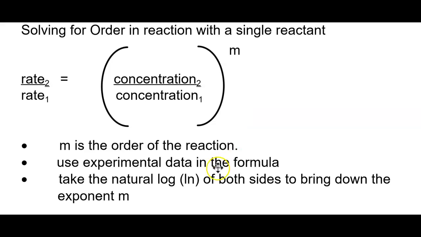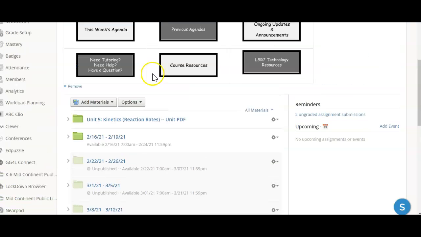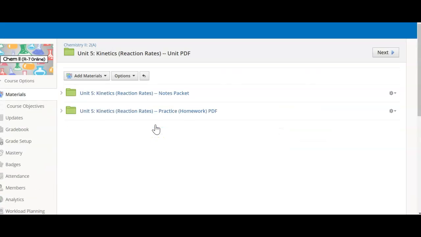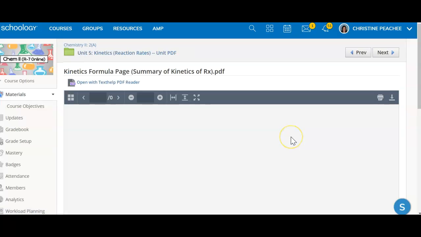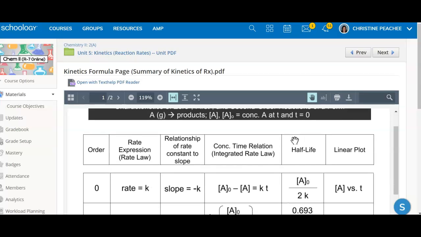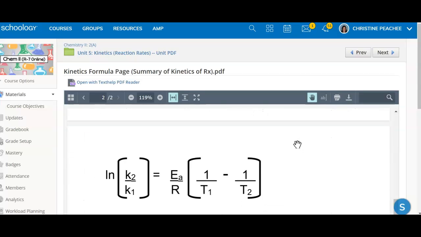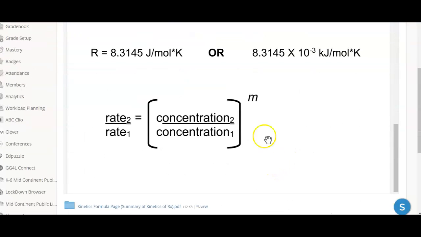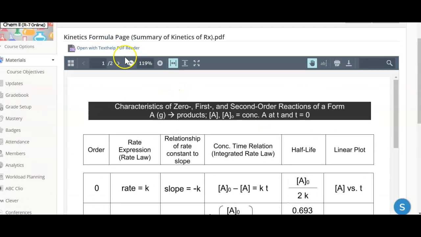Now this is in our notes, but I also want to point out that it would be given to you on an assessment. If you go to your Schoology account and then to the unit PDFs, it is right here. This is the Kinetics formula page. We're going to use this formula page throughout the remainder of the unit. This page here we'll be using a little bit, mostly for homework 2 and forward. What we do here is going to be for homework 1 and what we're about to start. That is in there if you ever need to refer to it, and these other formulas we'll be using throughout the unit.